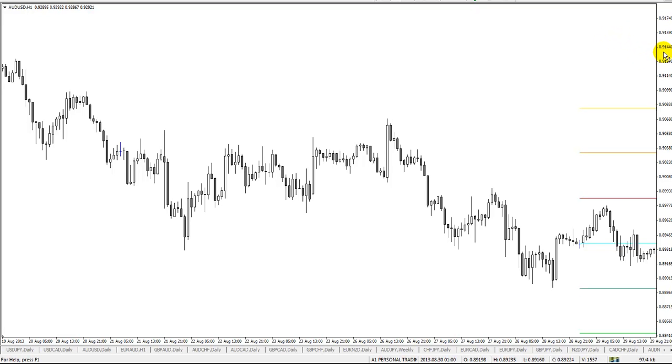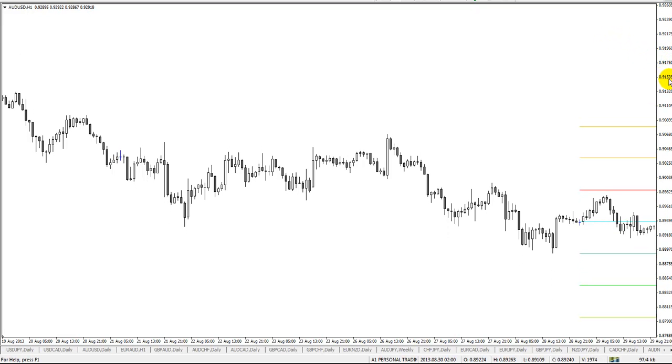I want to talk about something that complements price action trading, and it's called pivots. Some of you are probably familiar with pivots. I'll give you a quick refresher if you've heard of them and don't remember them. Pivots are based on the previous day's range.